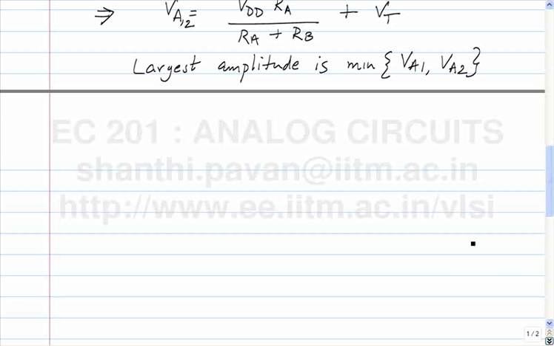You can see that we spent a lot of time on the common source, and the same principles are applicable to the common drain. Finding biasing and all that. It's the same old procedure, and you will see that this is the same old thing for any complicated circuit that you see. You find the quiescent operating point, you find the incremental circuit, you find the total drain currents and the drain gate voltages, and you'll be able to very easily figure out what the maximum amplitude is before distortion sets in.